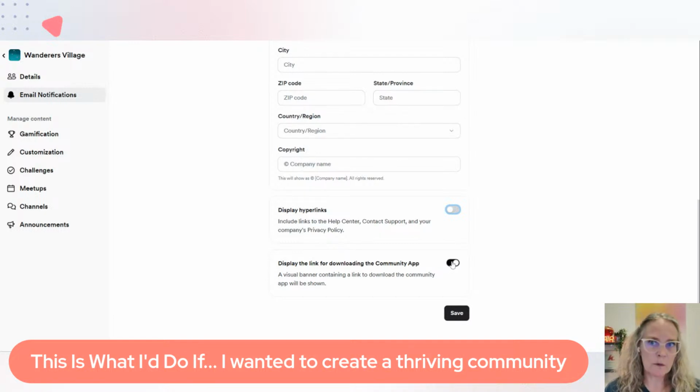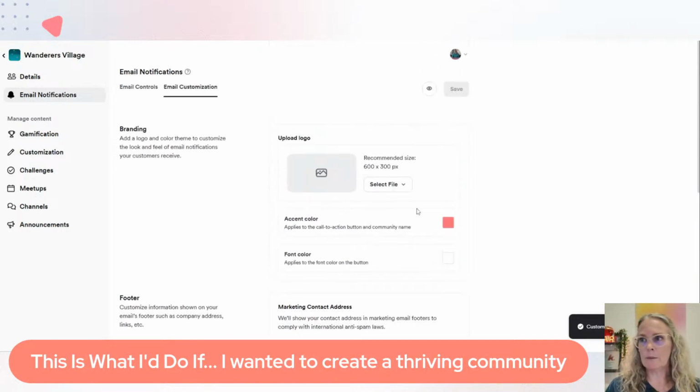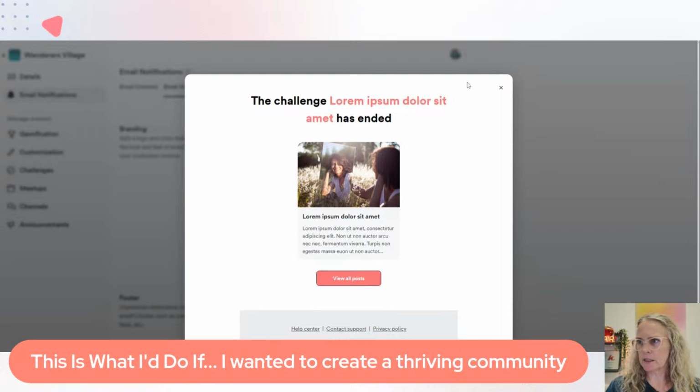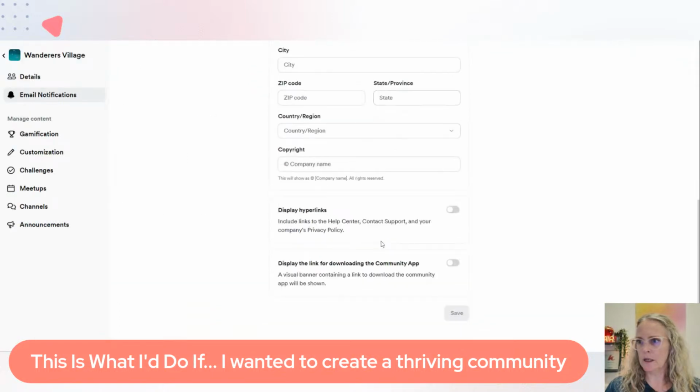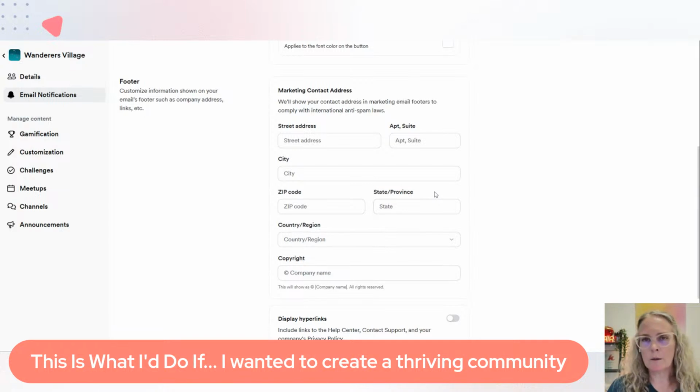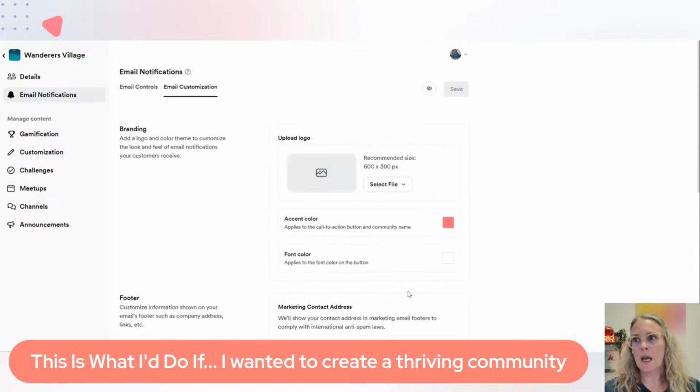And this is choosing whether you want the Kajabi graphic at the bottom to show up in the email. And thankfully, Kajabi have changed it. Oh, I thought I did turn that off. It has not turned off. Okay, not sure why they're still there, but it could just be a glitch. And then obviously I didn't change the address, so it hasn't updated the address and it's still showing Kajabi's.